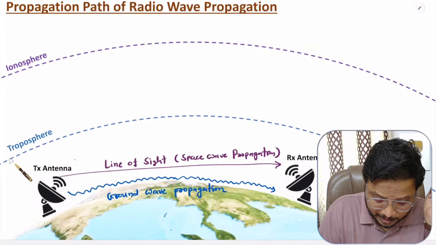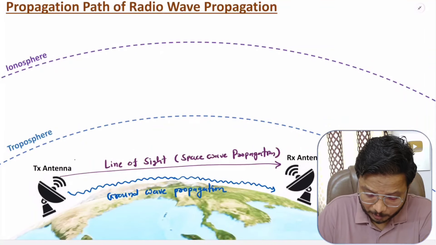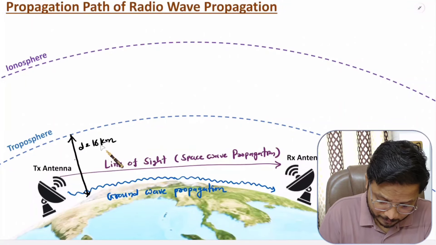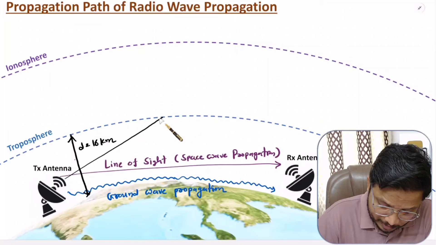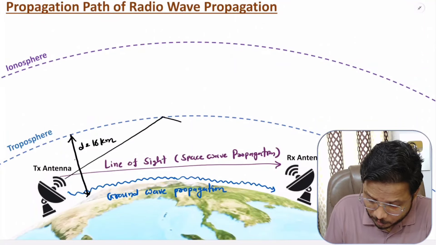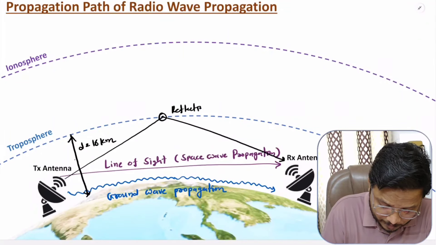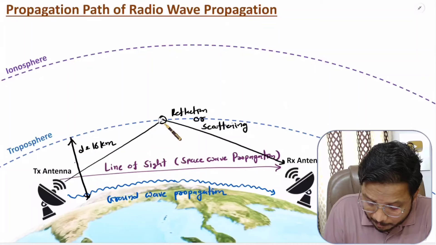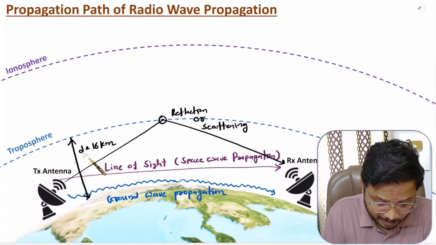The third method is sky wave propagation. Sky wave propagation happens from two different layers: the troposphere and the ionosphere. The troposphere is placed at a distance of 16 kilometers from the earth's surface. When the transmitting antenna sends a signal towards the sky, there will be reflection of the EM wave from the troposphere and it will go to the receiving antenna. There can also be scattering of EM waves. Due to the reflected signal from the troposphere, the wave comes back to the earth's surface where the receiving antenna is located.